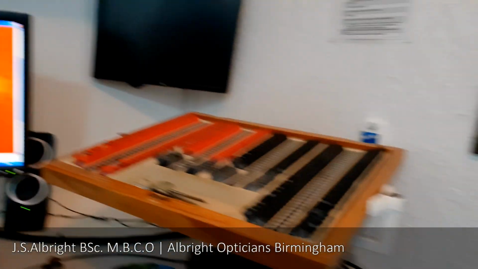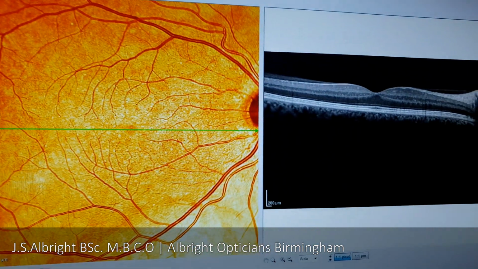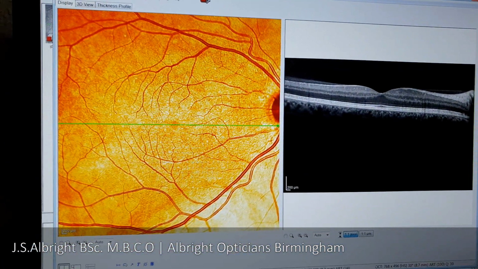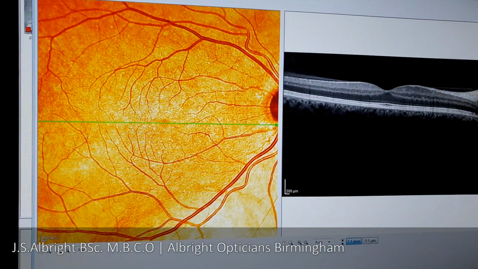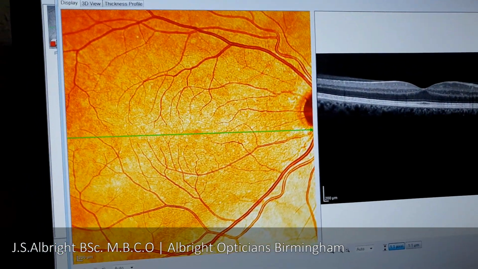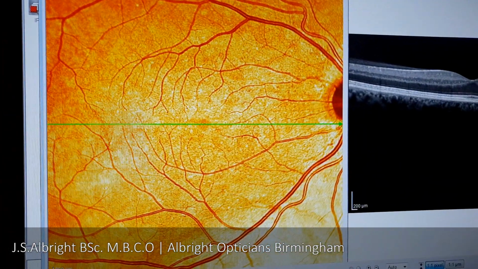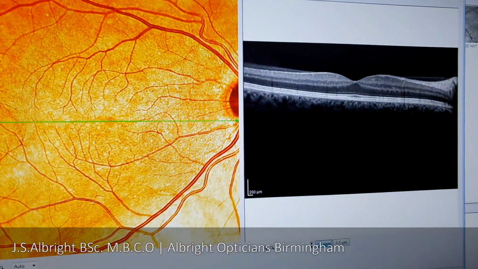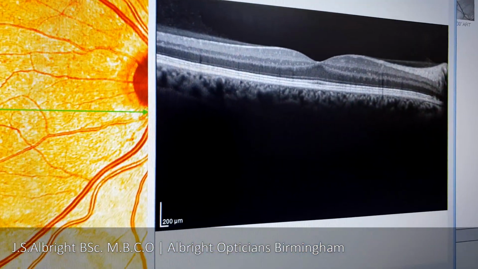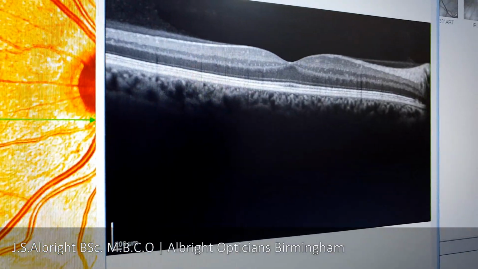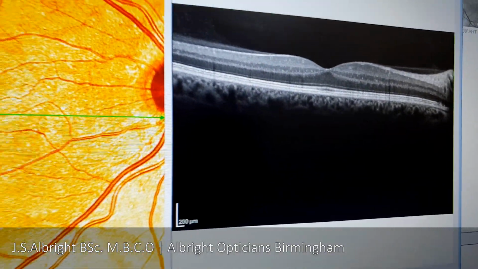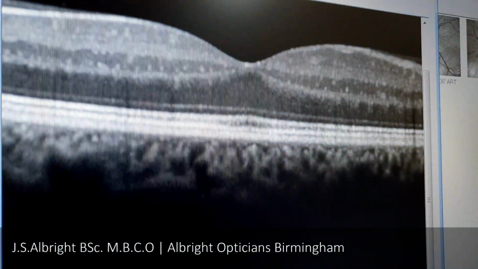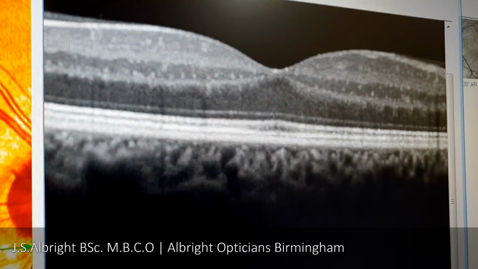On the left over here we have an optical coherence tomography picture. The picture on the left is the same as the picture on the right with the fundus camera, except on the right hand side of that you can see the layers that make up my retina. There's a basement membrane at the bottom. The cells that actually pick up the light are those ones in the darker band. I can magnify that slightly. So you have this dark band here. This is where the rods and cones are that pick up the light.